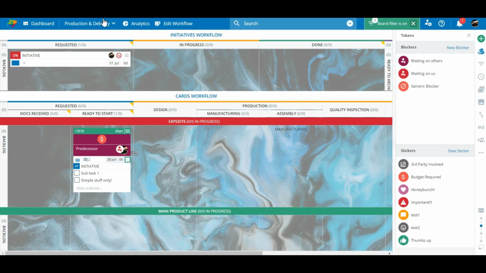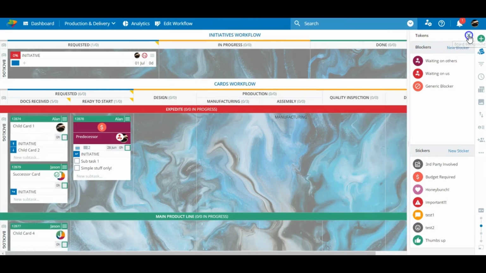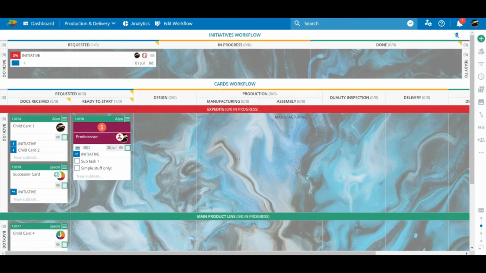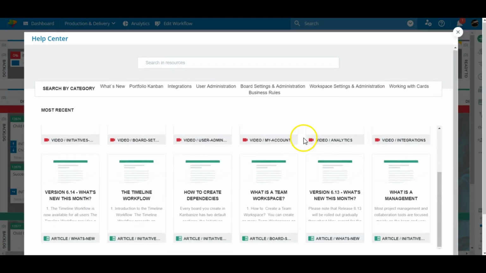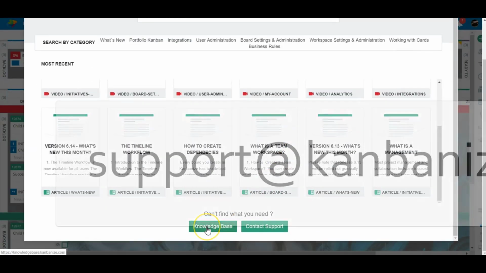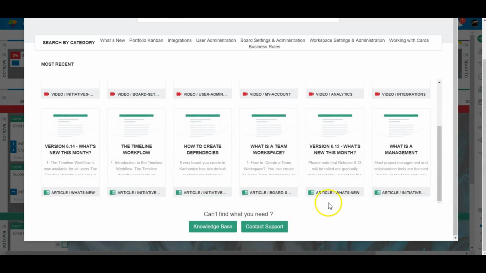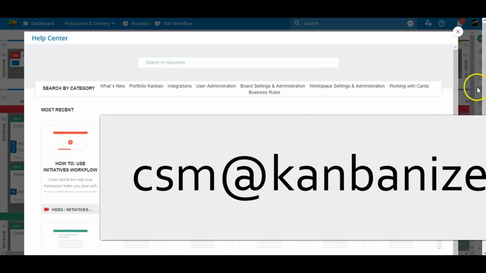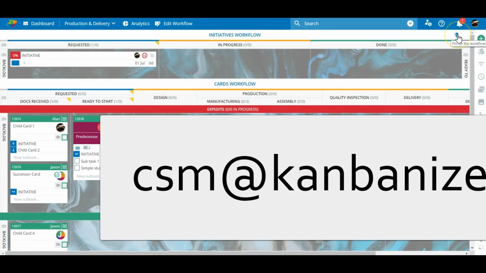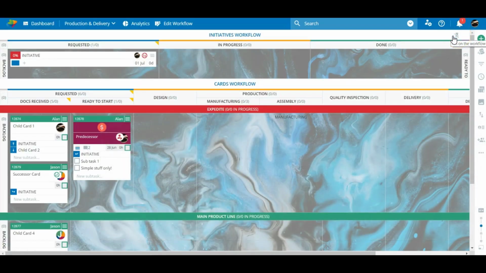I realize I have just blitzed you with information, and some of the topics could definitely benefit from further elaboration. But this was intended just to be a primer. Remember, if you have any questions at all, you can access the knowledge base through the question mark symbol at the top of the board. Or for more detailed queries, get in touch with support. If you want to have a chat about setting up your workflows on a grander scale, get in touch with the success team. If they don't have the answer, they work beside the people that design the product, so it shouldn't take too long to get you sorted out.